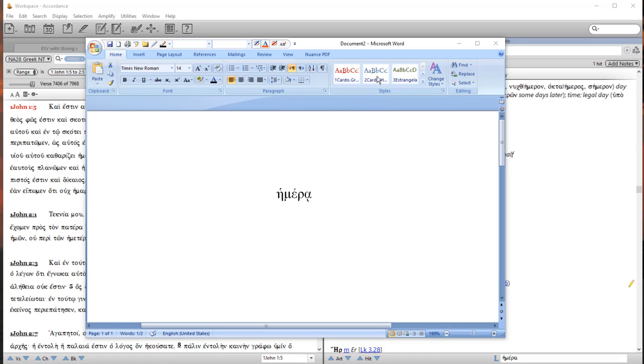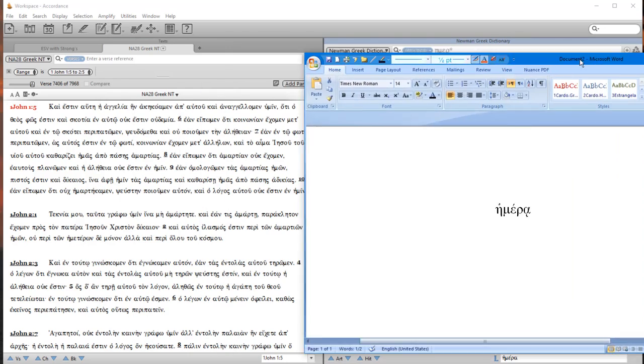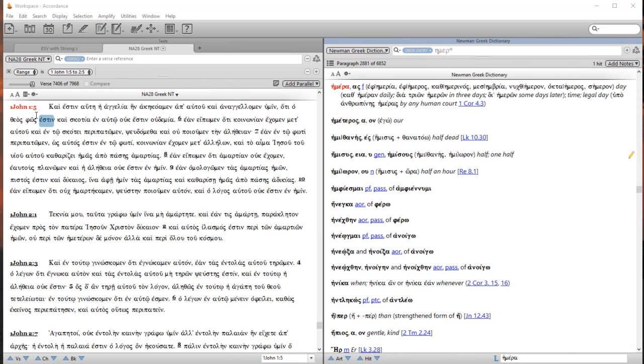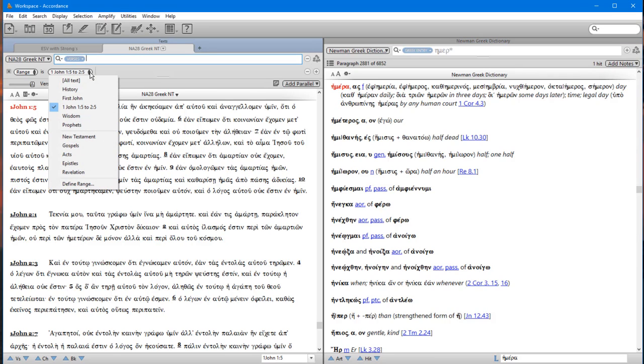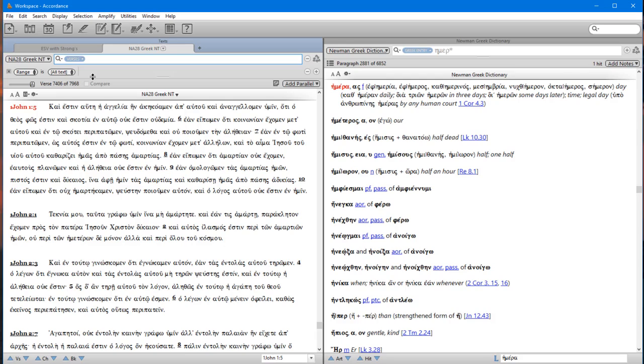But if I don't know that, then I can go ahead and try to find an example of that word and then parse it using Accordance. So I'm going to come over here to my New Testament. The range I have set up here is from previous searches, 1 John 1:5 to 2:5. If I want to find a word in general, I probably won't find it in that little range. So I'm going to go up here, click that range, and change it to all text. It's up at the top. Now I'll be looking through the entire New Testament.